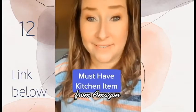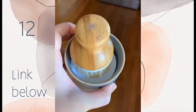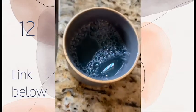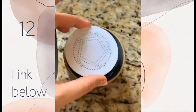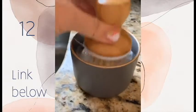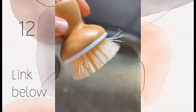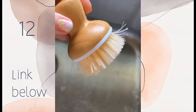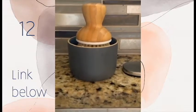A kitchen must-have I've been loving from Amazon: this bubble-up ceramic soap dispenser is my new favorite thing to clean dishes with. You simply fill the base with a little water and dish soap, and this piece is spring-loaded to create extra suds. I love the design — it fits in the palm of my hand. It's made of earth-friendly materials like bamboo, recycled plastic, and recycled stainless steel, and you can buy a replacement brush separately when needed.